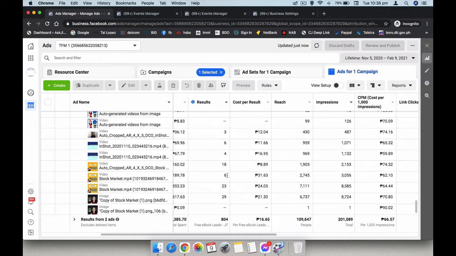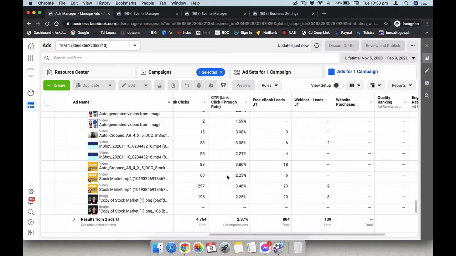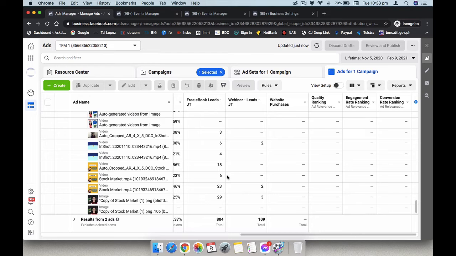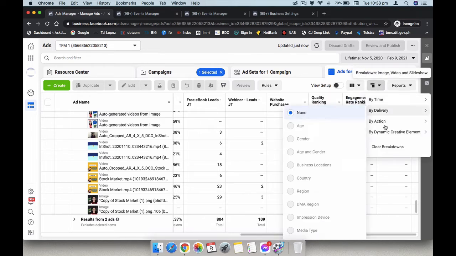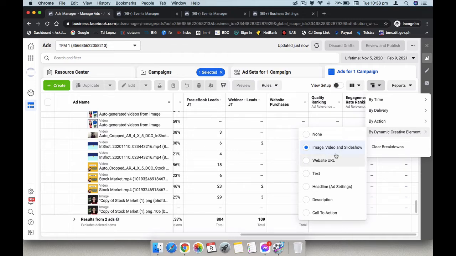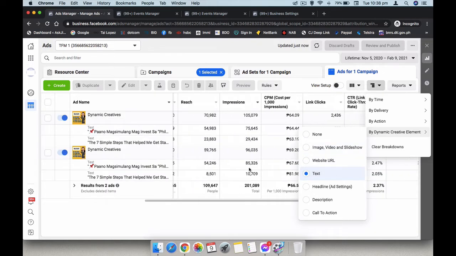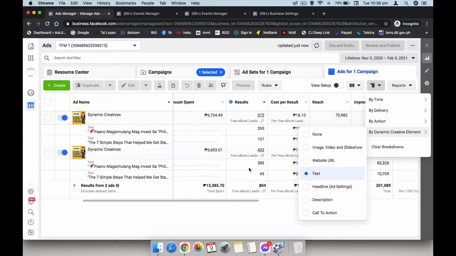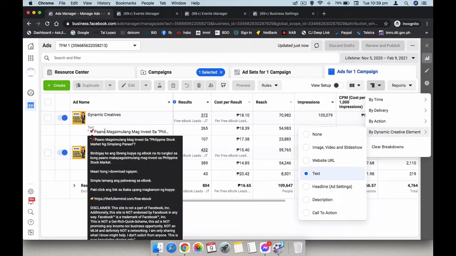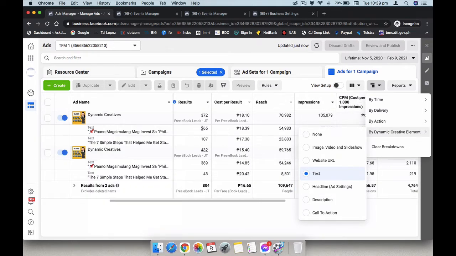After this, we've seen which ad creatives are performing well. Next we'll look for the other variables. We can also check which ad copy is doing well, under text. We can see that this ad copy is gathering more leads than this one, but it's still doing good.